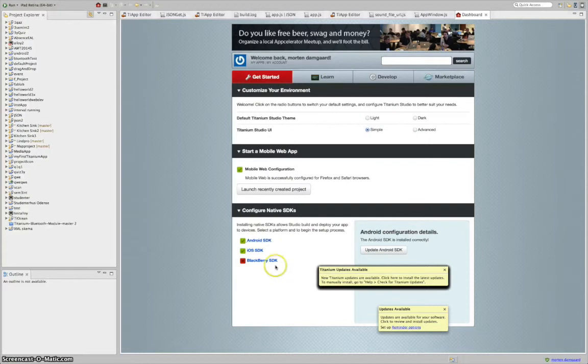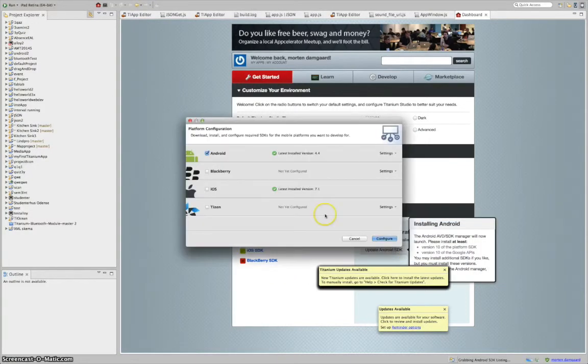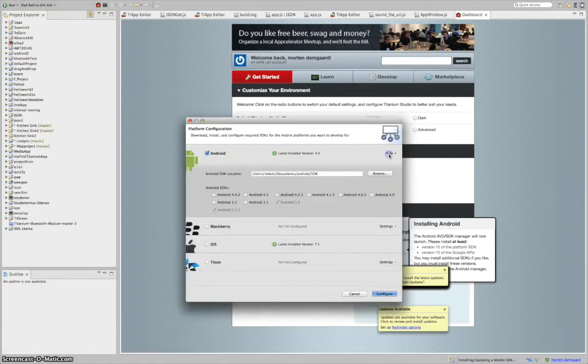If you click on these, you can go and update your Android SDK, for example, which is the most difficult one. As you can see here, I have installed Android 3.0 and also Android 2.3.3. The reason why I installed 2.3.3 is that it is required by the Titanium Studio.